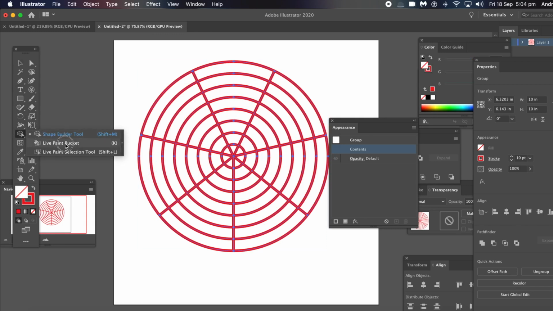Also, you can go over to the toolbar again, Live Paint, and just click in different positions with different colours. So you can fill the gaps, or maybe the lines themselves if you want to do that. But you can click anywhere there and just fill. You can see the option there.